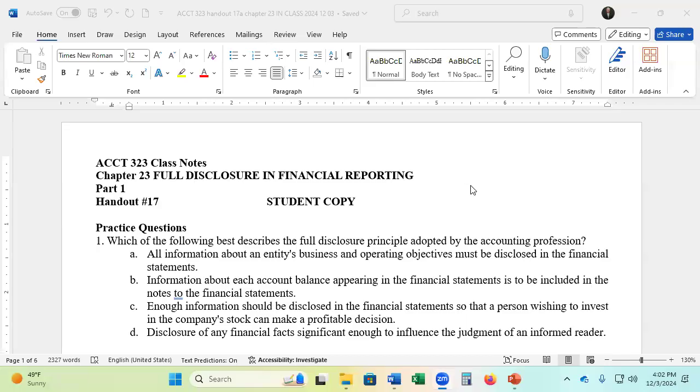And away we go. Last chapter, chapter 23, it's mostly talking. There's a few examples in there. What I've given you is an example document, and it's got some questions on it that we'll go through. And then you have a PowerPoint package, which you can take some notes on. Most of this, like I said, is talking and not calculations. And then you have, of course, the practice questions.